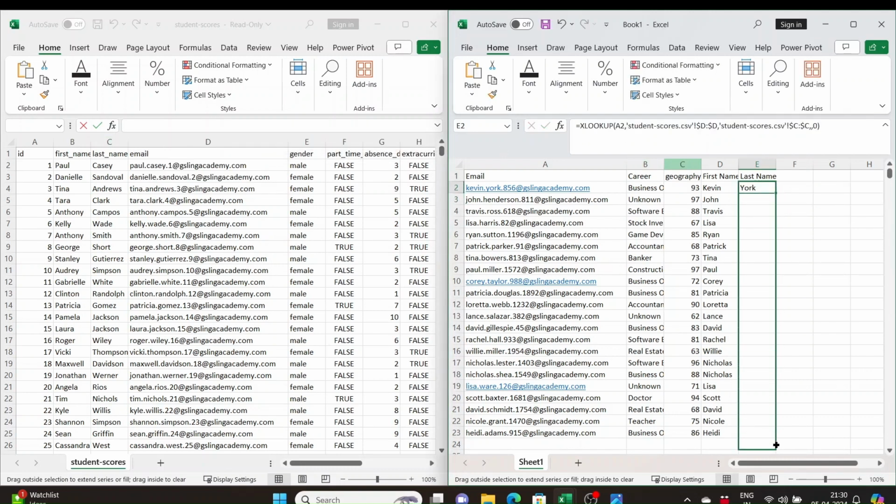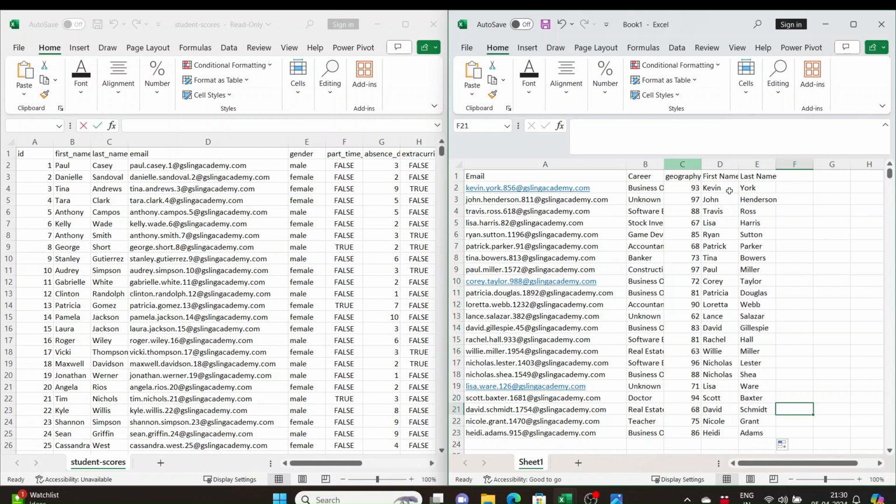Using XLOOKUP has 2 advantages. First, we can have the lookup value anywhere in the lookup table. Second, we need not specify the column number, which is sometimes difficult if we have a very wide table. It's up to you to use VLOOKUP or XLOOKUP depending on your comfort level. Happy learning!